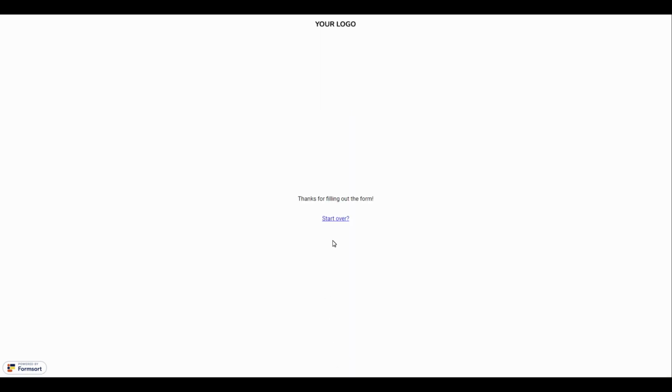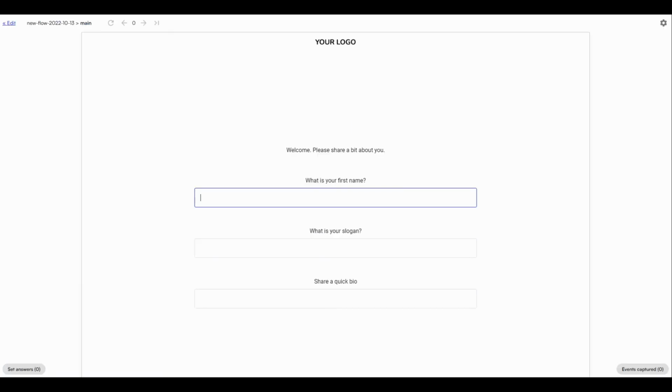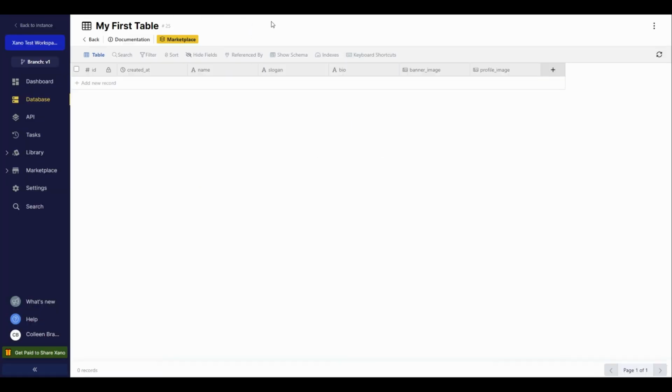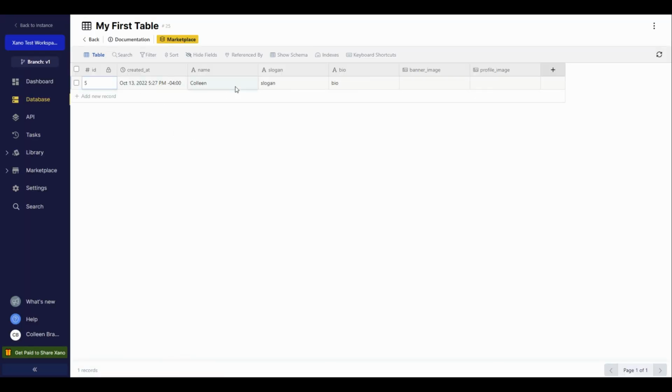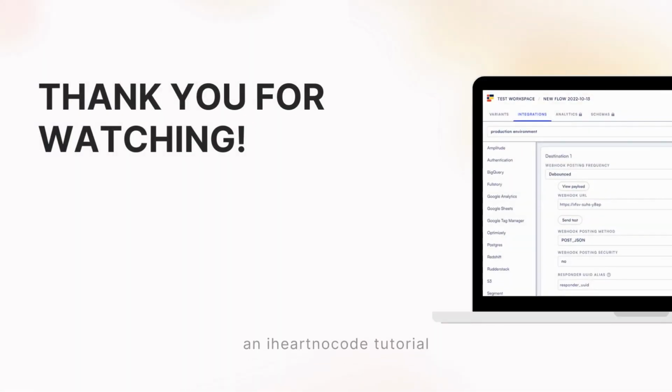We're doing next. And if we come back over here, oops, that's a form. We look at Xano and refresh. Here is our data that we just submitted. That was a quick first look at FormSort. Still lots to learn. Happy building!